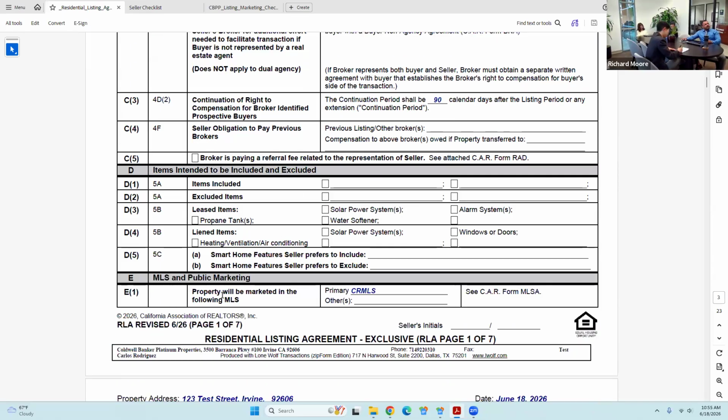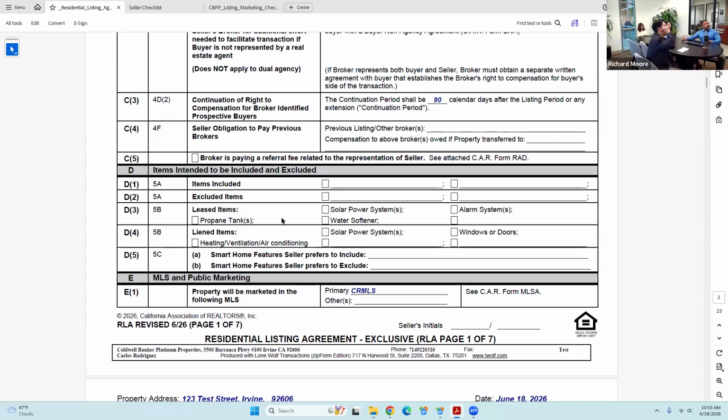And then down here, if there are any leased items or anything included or excluded from the listing, you can enter it here. If they don't know, or if they remember later on, you can always modify this, so that's not as important right now. What's important is that when you enter into the MLS and we enter into contract, you include or exclude certain things.